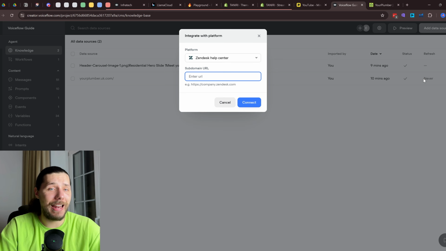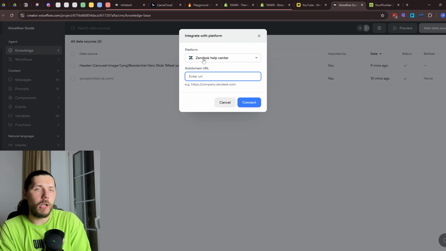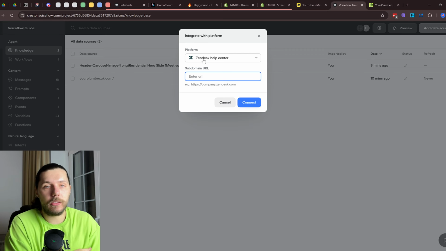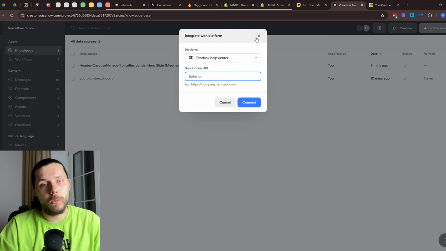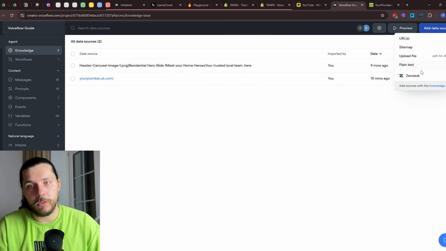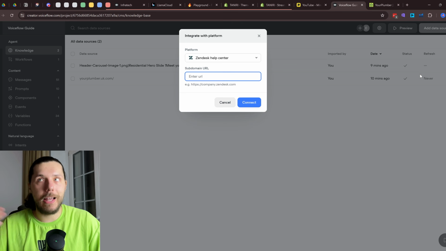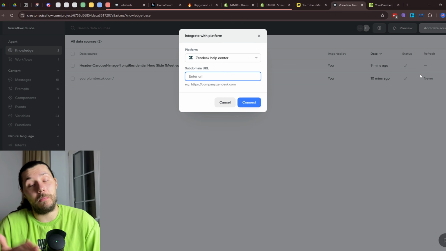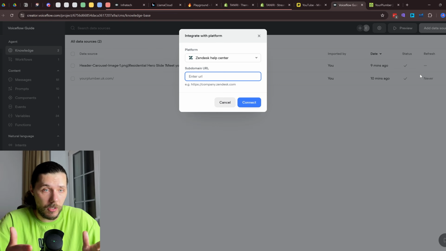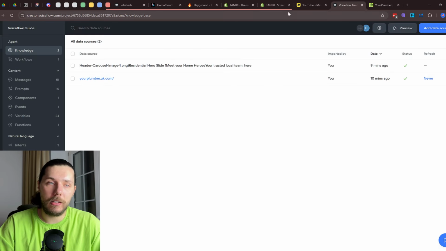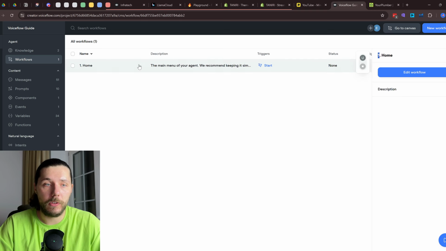There is a Zendesk integration, and I will explain how to connect to third-party tools like Zendesk in the latest part of the video. But we never actually used it. Zendesk obviously has the help desk feature, and some companies have huge documentation there, so it can use this. But okay, it's a very rare use case.